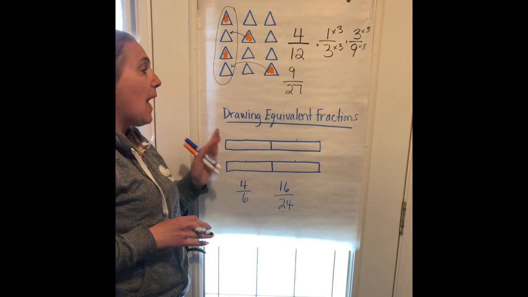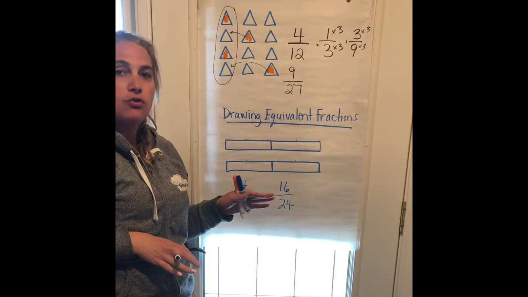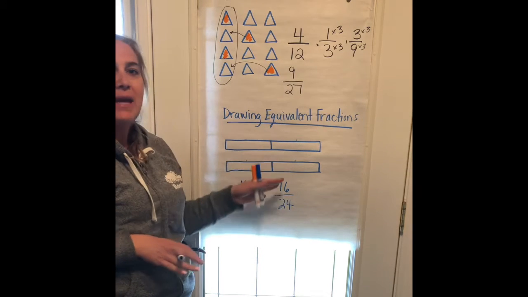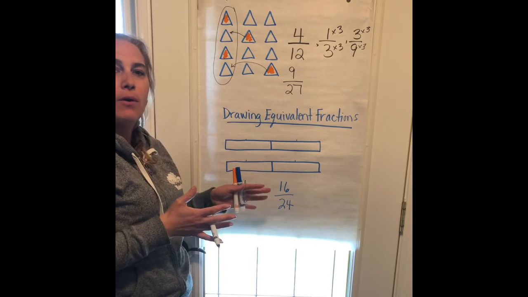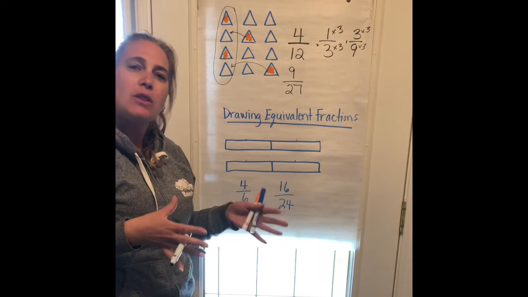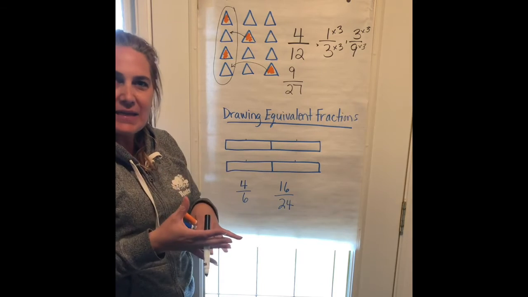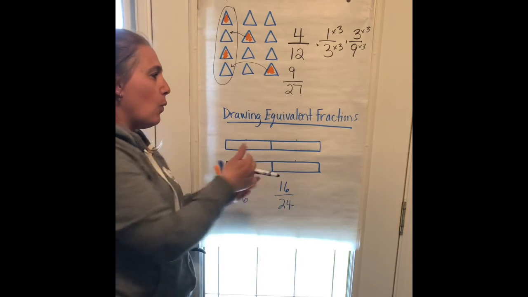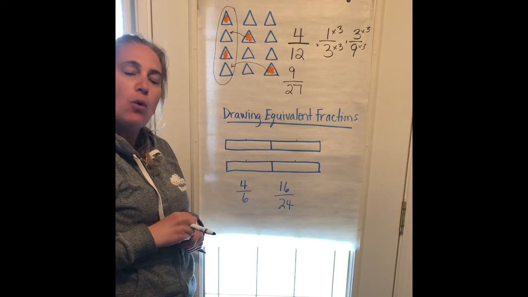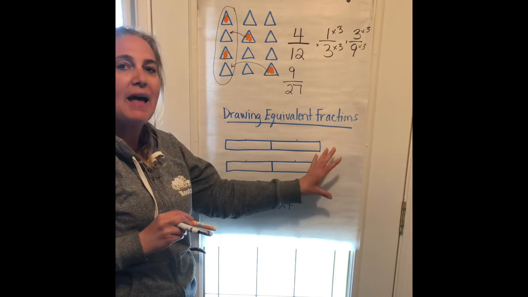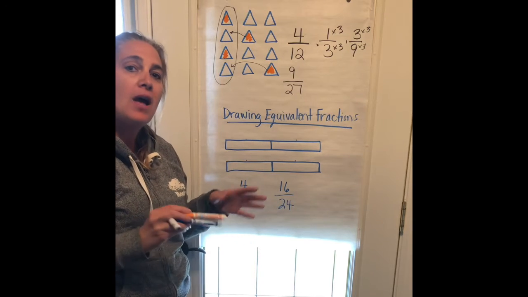Another part in your work asked you to model or draw equivalent fractions. I noticed that a lot of you were drawing circles or different pictures to show equivalent fractions, but you really weren't showing the proper way to show equivalent because some of your circles were not split into equal parts, some of your bars were longer, and some of your bars were shorter. You can't really do that because in order to show equivalent fractions, your pictures have to be the same size because a fraction is a part of a whole.